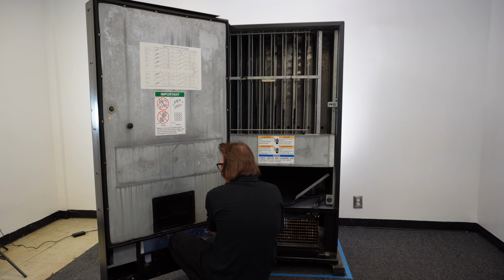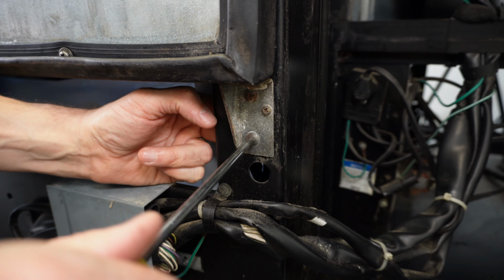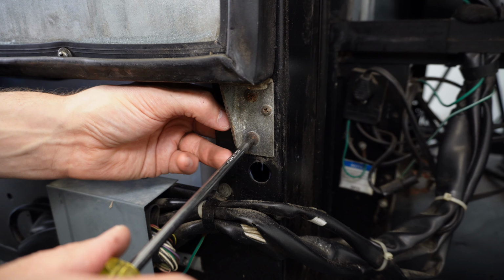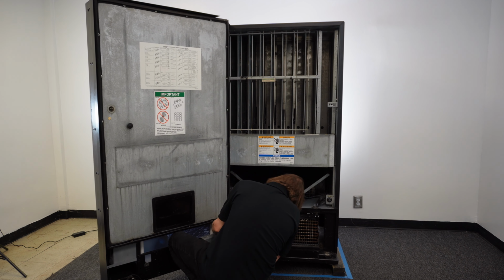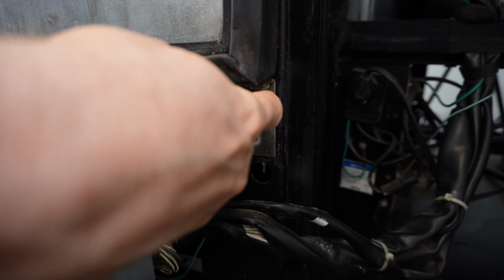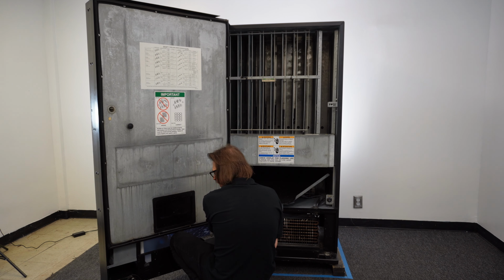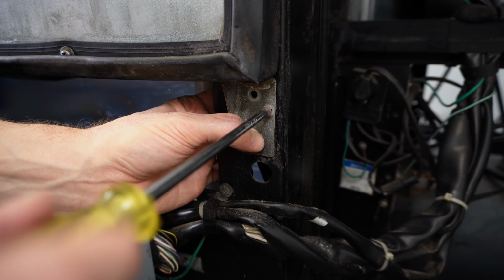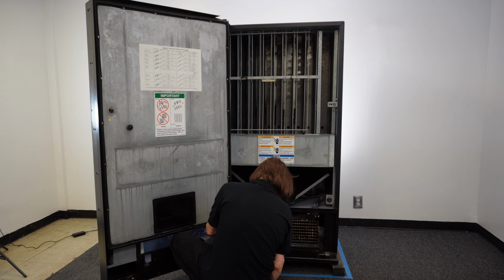Now, on the Dixie Narco 501E, there are 2 screws that have nuts on them, and so you just want to make sure you grab the nut on the back side. Again, it's an 11/32 nut. And I'm going to get the other one here. And I'm going to remove the retaining screw. And once this is loose here, pull out the bottom hinge.